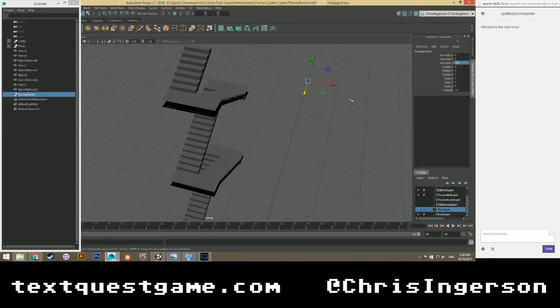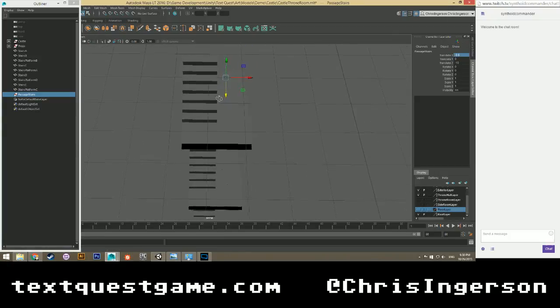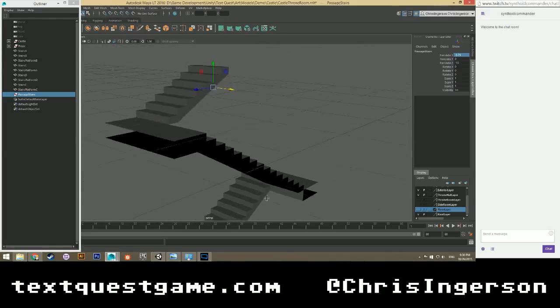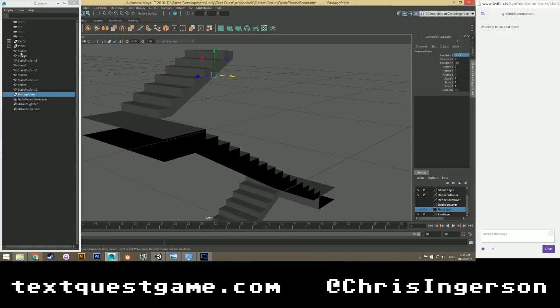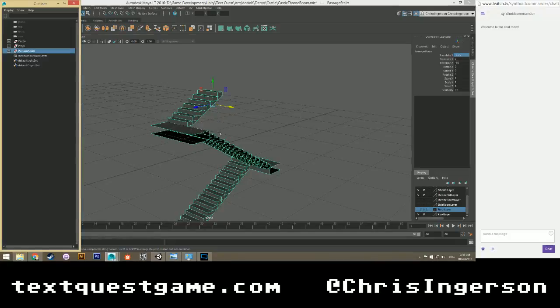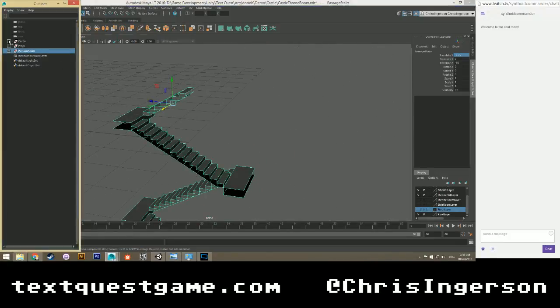Then, oh, y is negative 3 point, no, 3.5, I think. Right? Really? Further over still. Okay, 3.75. Cool. And then, that's good enough. So now I'm going to pull all of these stairs into the passage stairs. Boom. Cool. And then this is actually going to go in the castle side room.